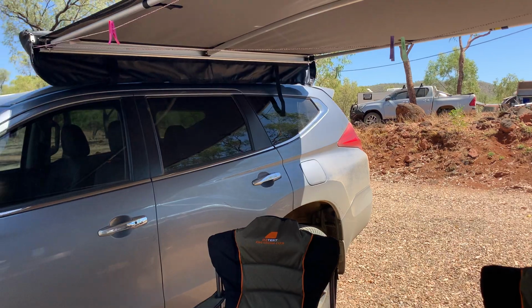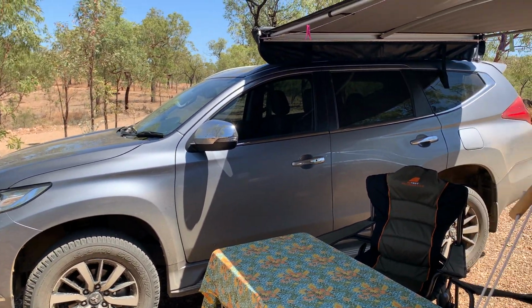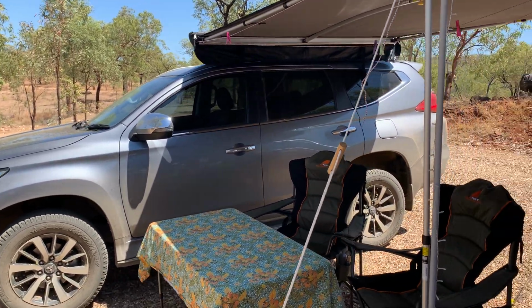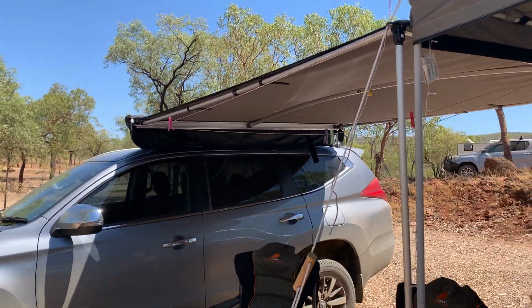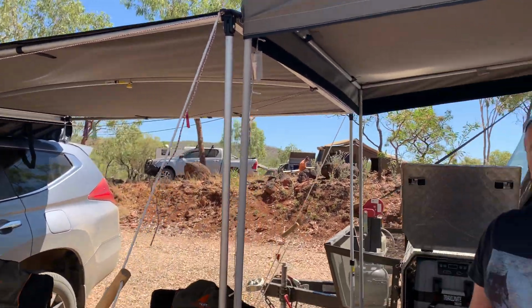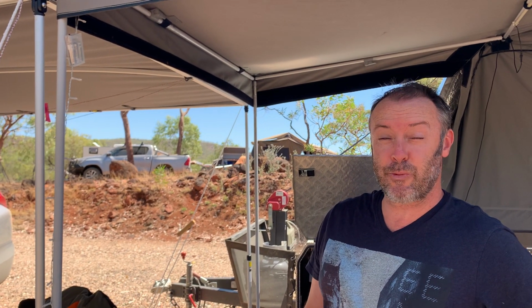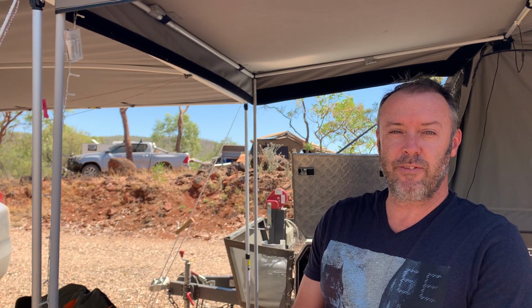So I'll just point out our tow vehicle, which is a 2019 Pajero Sport GLS. It's a 5-seater, and with the two of us in that vehicle, there's plenty of room in the back for all our extra gear. You'll probably notice I've got an awning which we're using at the moment to give us a little bit more shade, because where we are at the moment, we're actually in Kobold Gorge in Western Queensland. Out in the outback, beautiful spot. If you ever get to come here, there's plenty to do. Yeah, it's amazing, and I'll put up some photos perhaps at the end of the video.